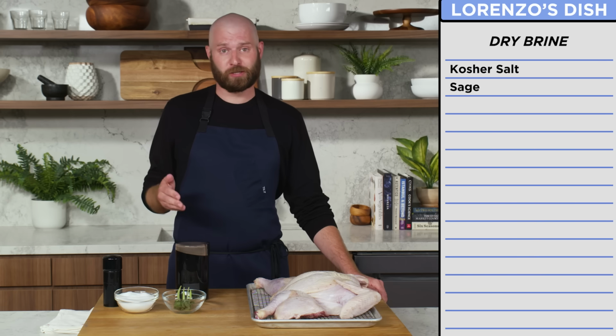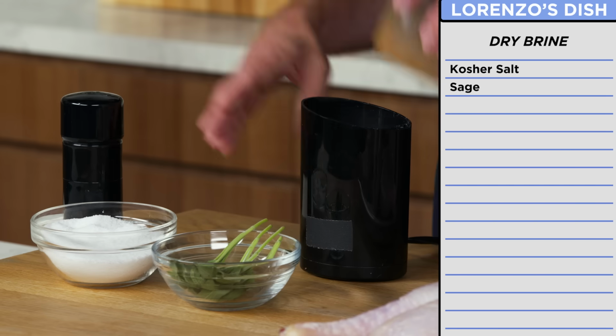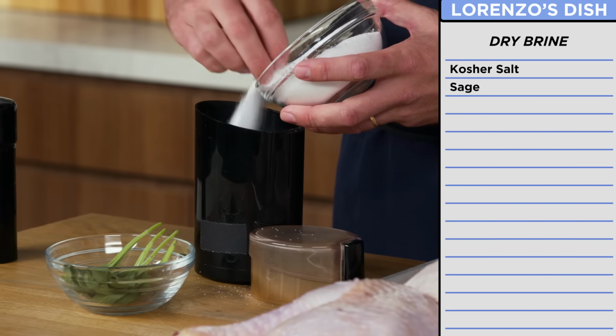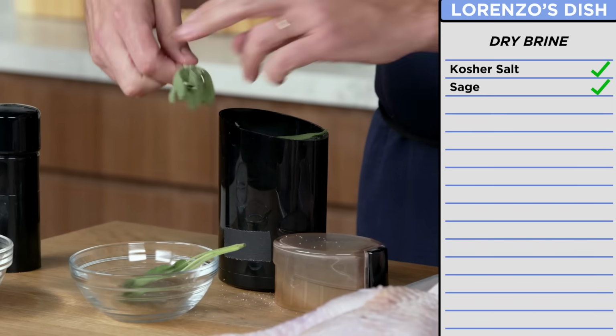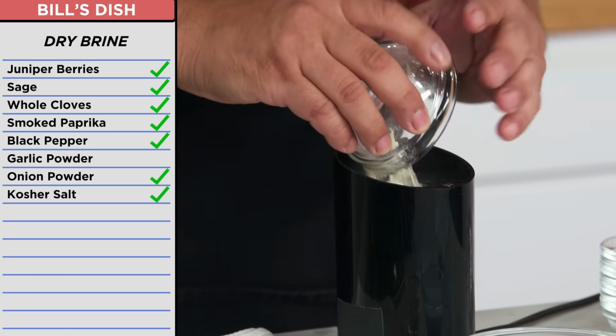Super simple, we're essentially making sage salt. I'm going to put about a 1/4 cup-ish kosher salt in here. Salt, salt, salt. And a few sage leaves. Smoked paprika, onion powder, garlic powder. So now I'm just gonna process this.